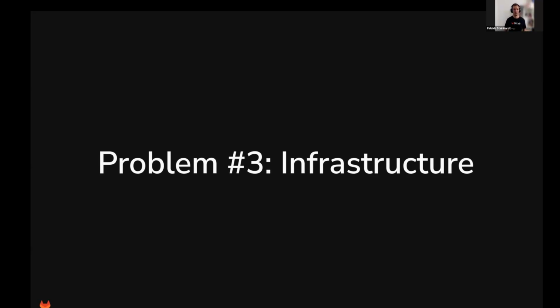First, these large objects cost tons of disk space. Our analysis on GitLab.com has shown that 75% of our storage space in Git repositories can be attributed to binary files that are larger than 1 megabyte. Second, repository maintenance is really expensive, as we have to somehow wrestle with those large objects. And third, we're not really able to offload any of the traffic to a content delivery network. All traffic needs to be served by the Git server, which can quickly exhaust our resources. So overall, large objects are a significant cost factor for any large Git provider.